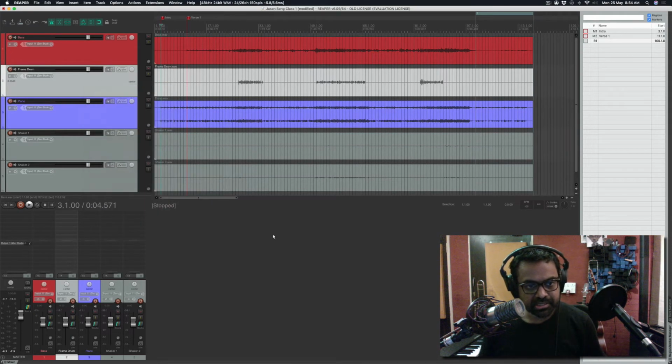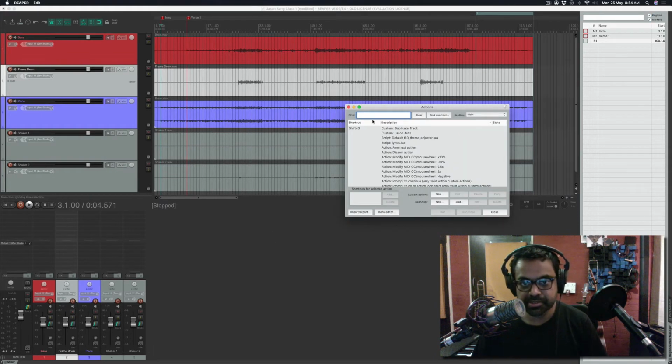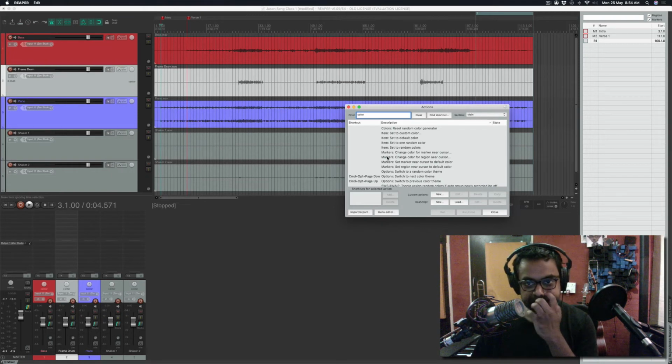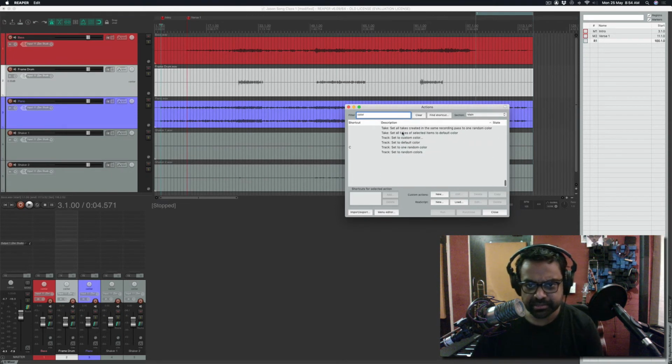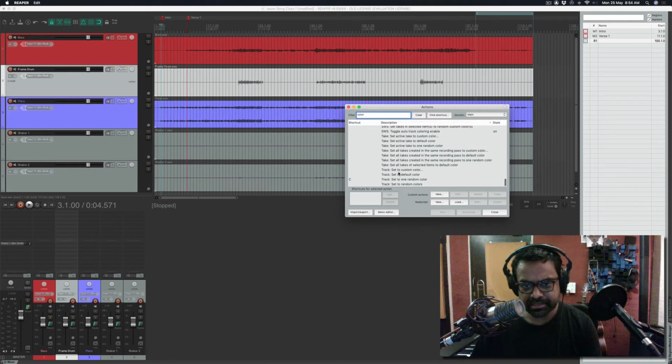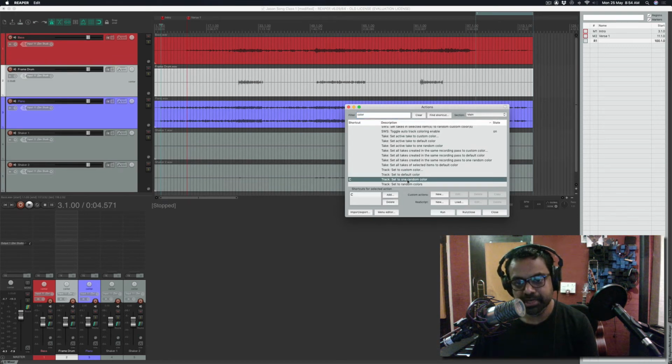Now, this is also a good time to look at a shortcut and how to set shortcuts. So if you can do it for coloring, you can do it for pretty much anything, right? So Shift question mark takes you to your actions. You can type color in the filter, then scroll down, and you want to color a track. So you can either color a track to a custom color, a default color, or one random color.